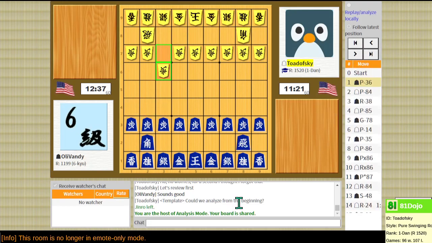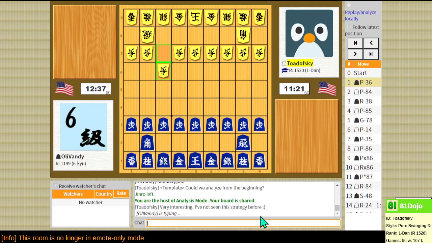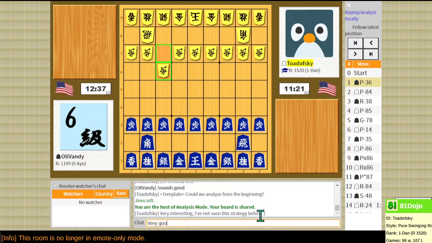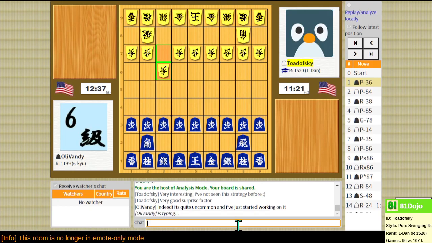Cool. So, very interesting. I've not seen this strategy before. It's quite the strategy. We'll give you that. Very good surprise factor. Yeah. So I've heard about it. My goodness, this was a ride for both of us. Yeah. I guess we'll both figure out some of this together.